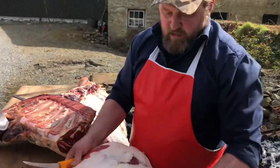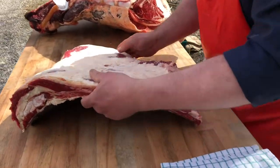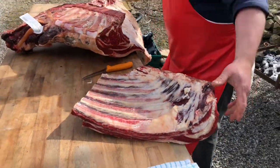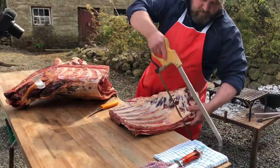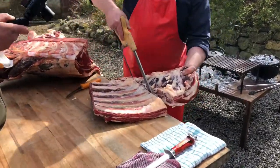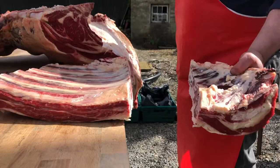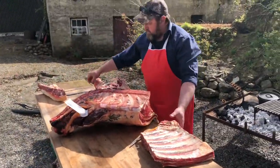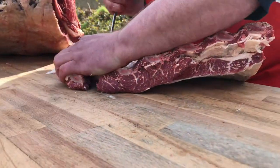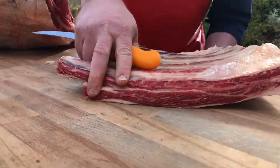That's the Jacob's ladder removed. As you can see, a nice amount of beef. You have a little bit of fat cover, not too much, not too little. The next job is to separate the breastbone. And we have a Jacob's ladder.